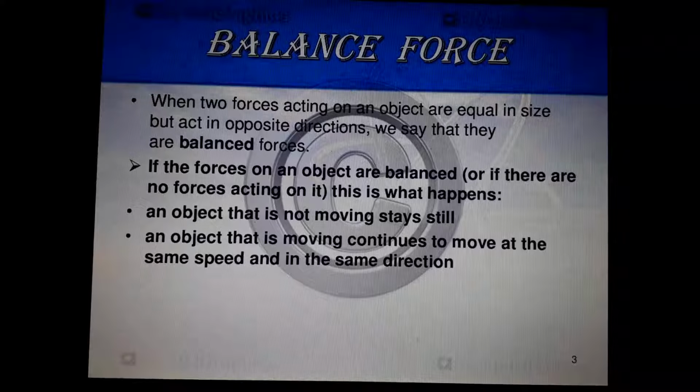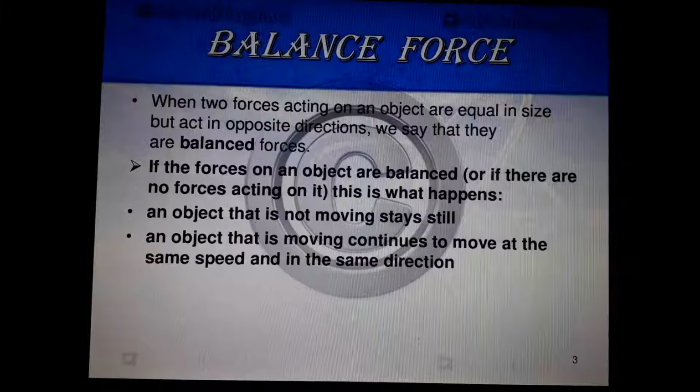That means there won't be any movement because on both sides they are exerting an equal amount of force, isn't it? Am I right or not? In the case of a seesaw, which you use in the park, if two equal forces are applied on both sides, it will remain straight, isn't it? That type of force is called balanced force.